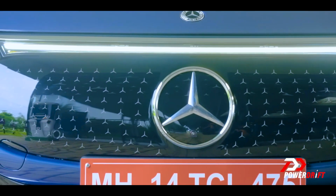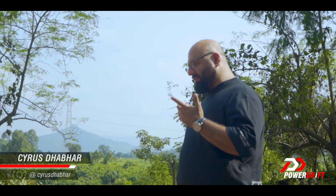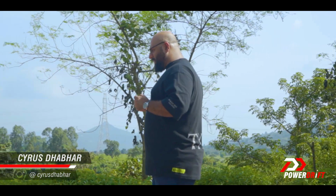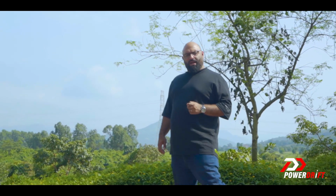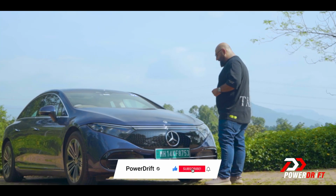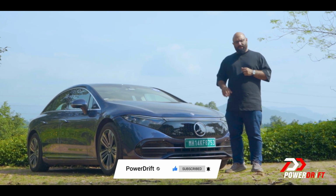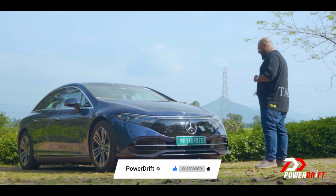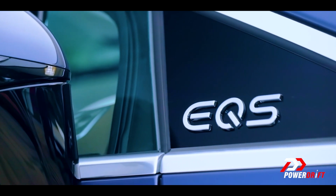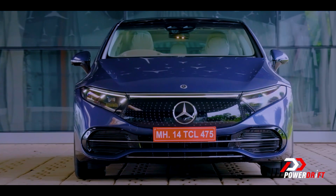The letter S is associated with the good things in life: sushi, steak, sex. And in the car world, when Mercedes-Benz puts it on the car, it usually becomes the best car in the world. Which is why when they put it on an electric car and made the EQS, all of us sat up and took notice. Now, the EQS is made in India, which means everybody, including all of you, should sit up and take notice.